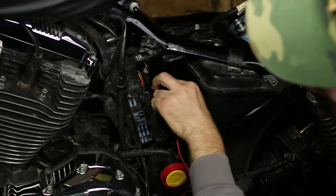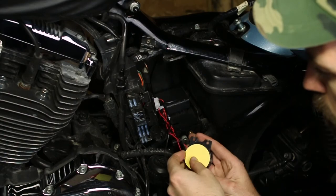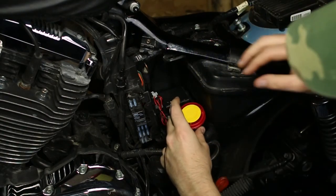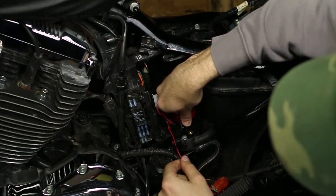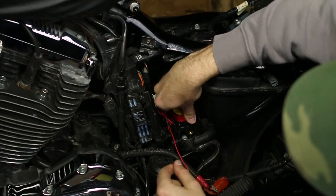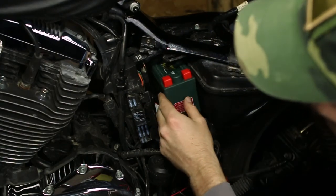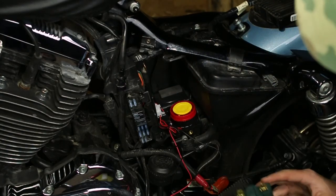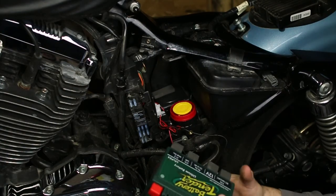Now, with the much smaller battery, it allows us much more space inside the battery compartment for our security system. I'll just pull off the 3M tape from both the sensor and the speaker and place it right at the bottom of the box. This will give a nice solid mounting point, so anytime the bike is shaken or feels a good vibration, it should trip the sensor. Even then, the battery is still much too small for the space, so I'll start adding in these foam pads just to fill it out so there's no more vibration.